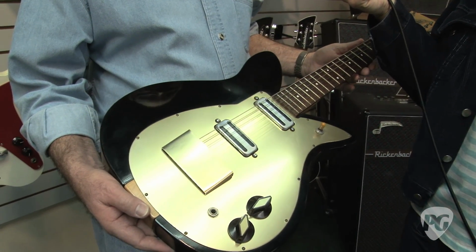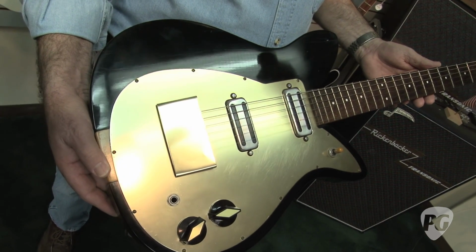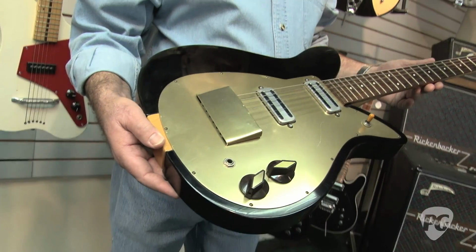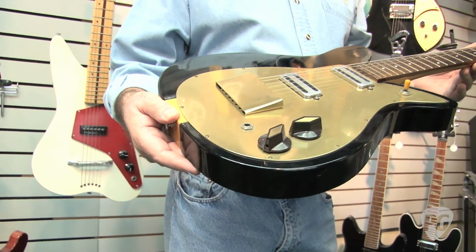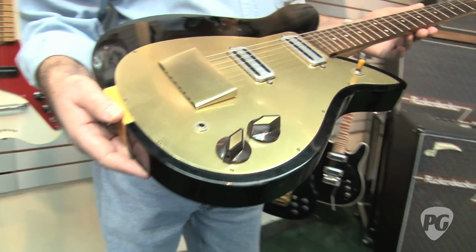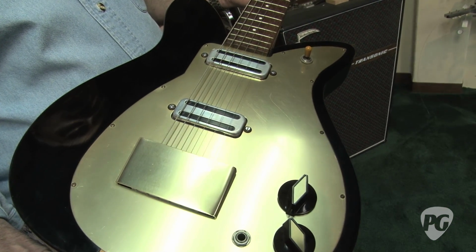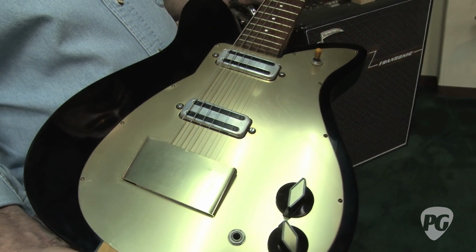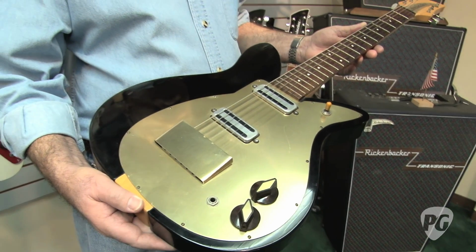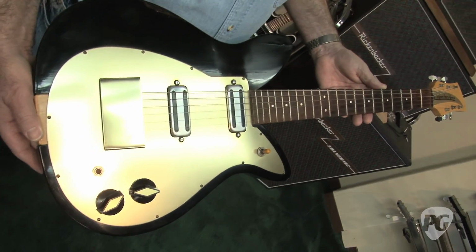Well, this is a so-called Tulip 400 type guitar, and its main claim to fame is that Toots Thielmans, who played with the George Shearing Quintet, was often pictured with it. John Lennon saw Toots Thielmans playing this, and Toots was an idol of John Lennon apparently, and that was the whole impetus for John wanting a Rickenbacker.